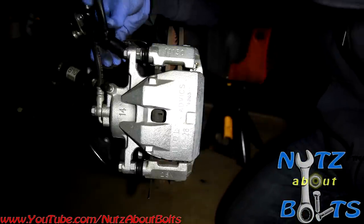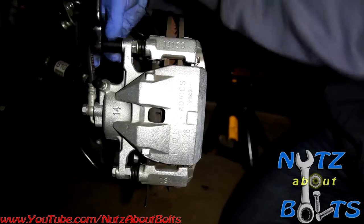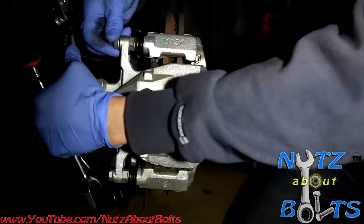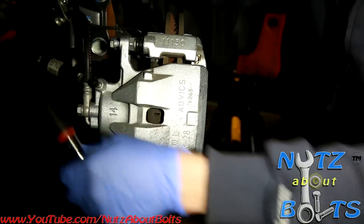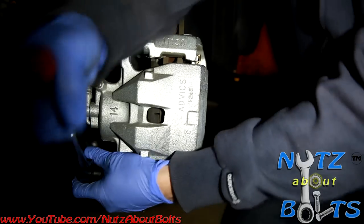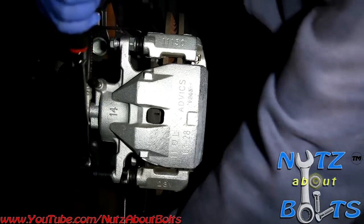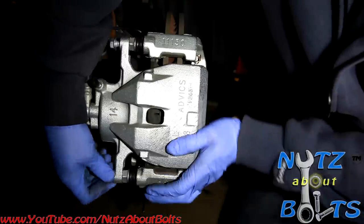Okay, so first we're going to remove the caliper. Here we go. And this brake hose is in the way a bit, but you can just push it out of the way. It's not a big deal. See, if it wants to spin, you've got to use your wrench. There we go. And that way you can get the bolt loose.